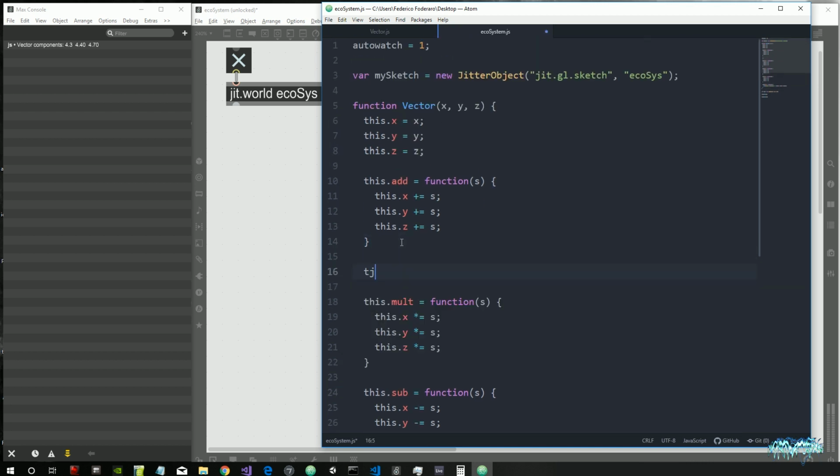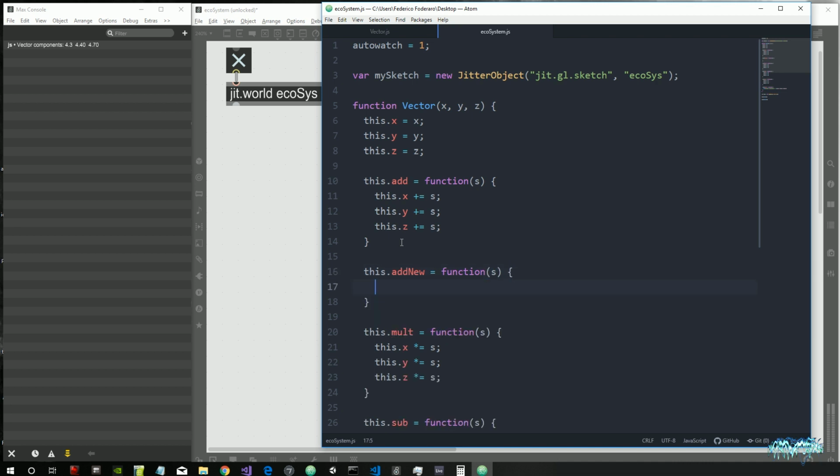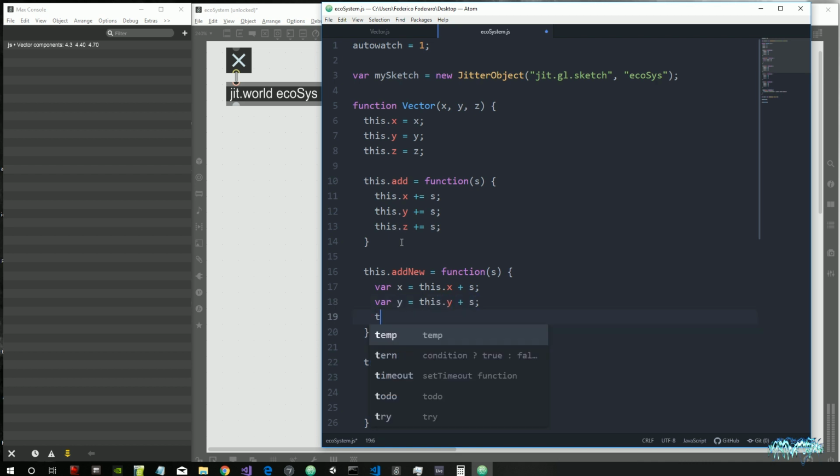So we have to create some more functions. Let's write this add new equal function s, and then we can write, for example, var x equal this dot x plus s. Then var y equal this dot y plus s.